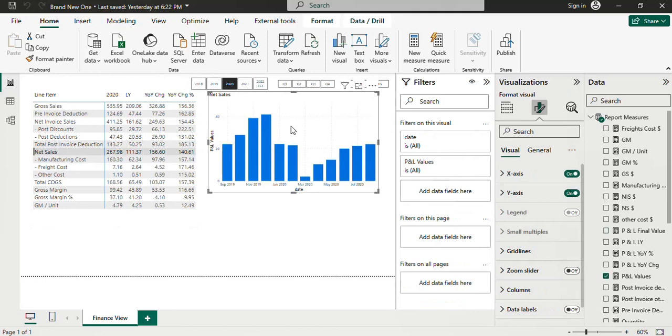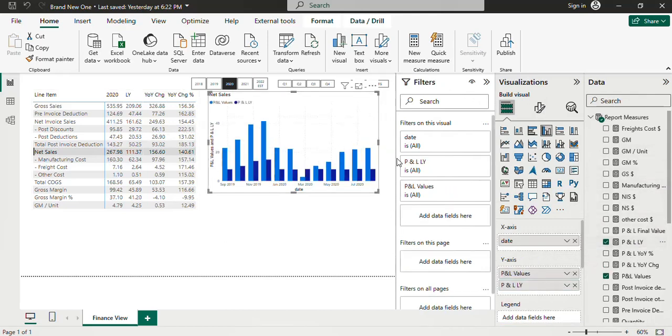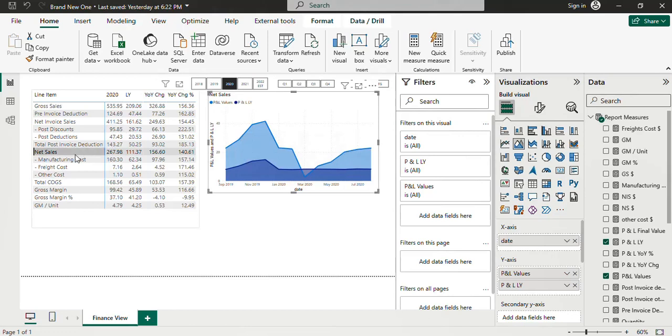Okay. So what again can we do with this? If you want performance over time, probably to be ideal, we compare current year with last year. So with this one, let's bring in P&L last year and put it here. But I want to use this one, area chart. It makes the chart more beautiful.